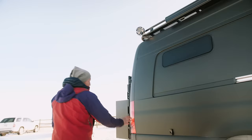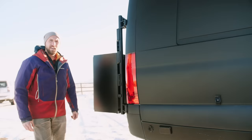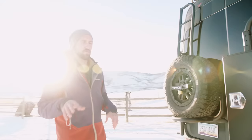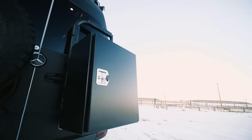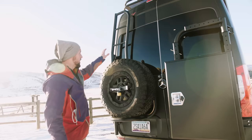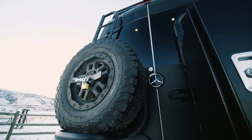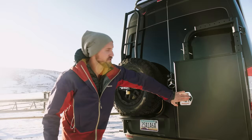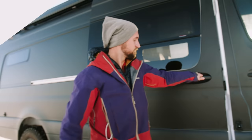We have shore power and an exterior outlet in our standard location. Around back we have some Alvan products — we really like their stuff. This is a Luminesse galley box mounted on the Alvan mounts, along with their ladder and tire combo. We pulled the spare tire out from underneath and mounted it right on the back, with nice locks on everything to keep it all secure.